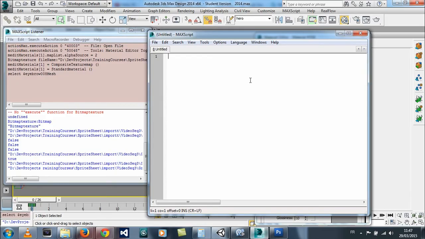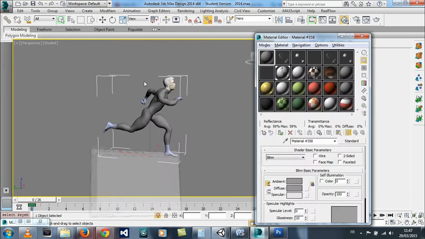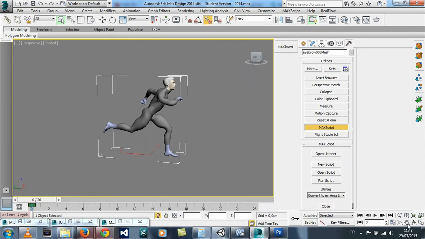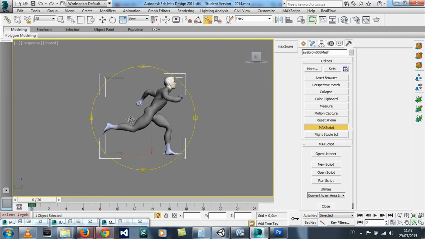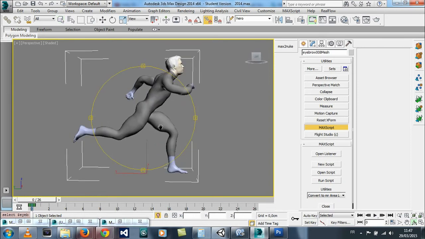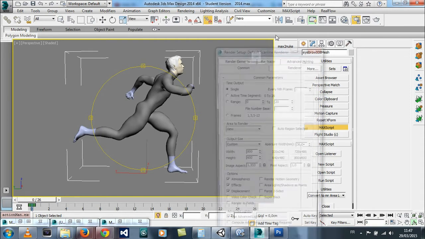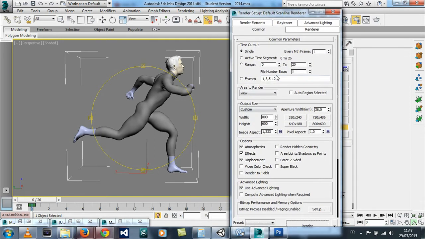For this, let's start by placing my character. I will redo the rendering. So what I need to do is just place my character like that, and I'm gonna choose the resolution 256, a square, 256 by 256.